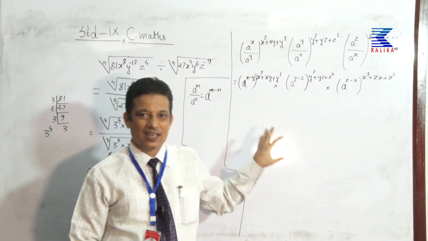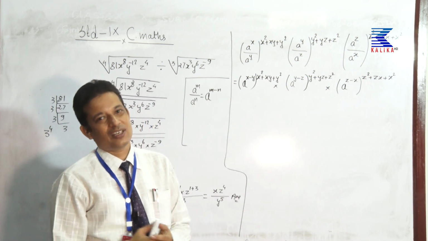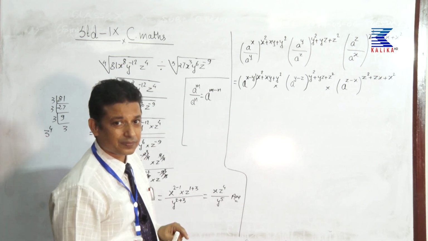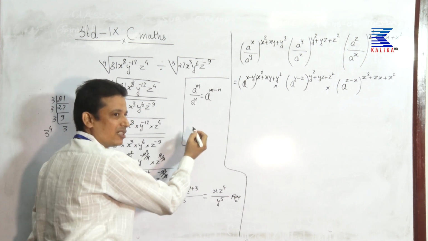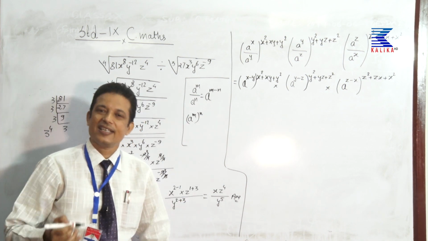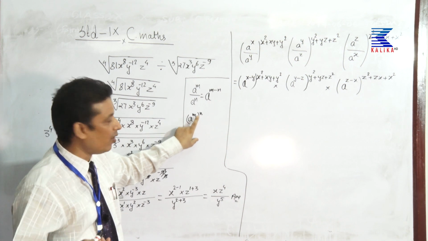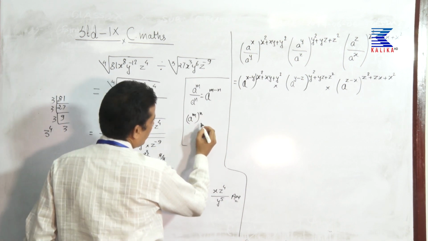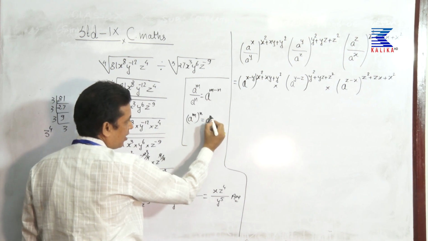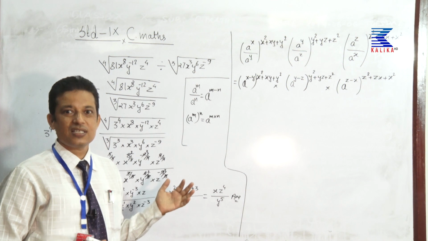So in this way, dear student, this is the major step that you should remember, and obviously you know it because this is the laws of indices. Then you have already learned. I have just used this law, first step. Next law, let me remind you that we have already done. This is why I am just going to remind you only. Raise power to a power law. Raising a power to a power law. Like here a to the power m, and it is again raised by another power n. And here as well you need to use a to the power, this m, and bracket means multiplication, m into n. I hope you have understood this law very well.